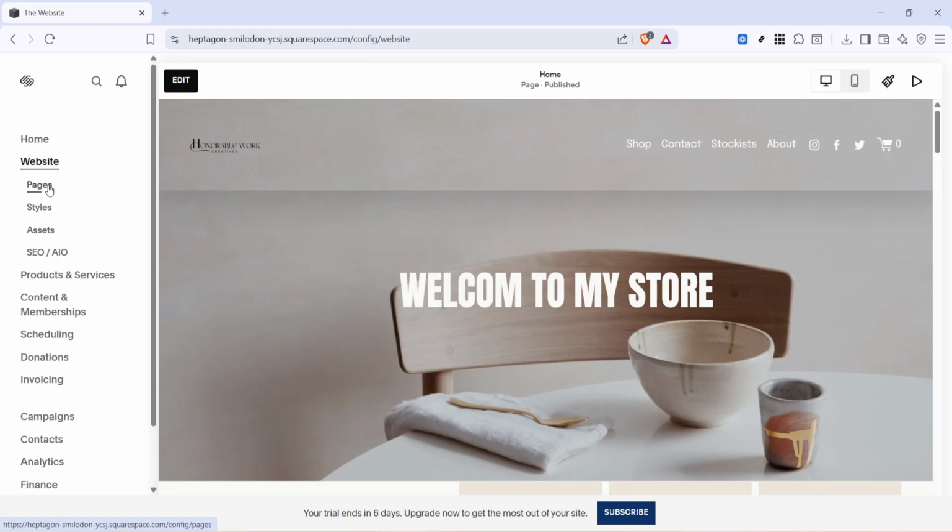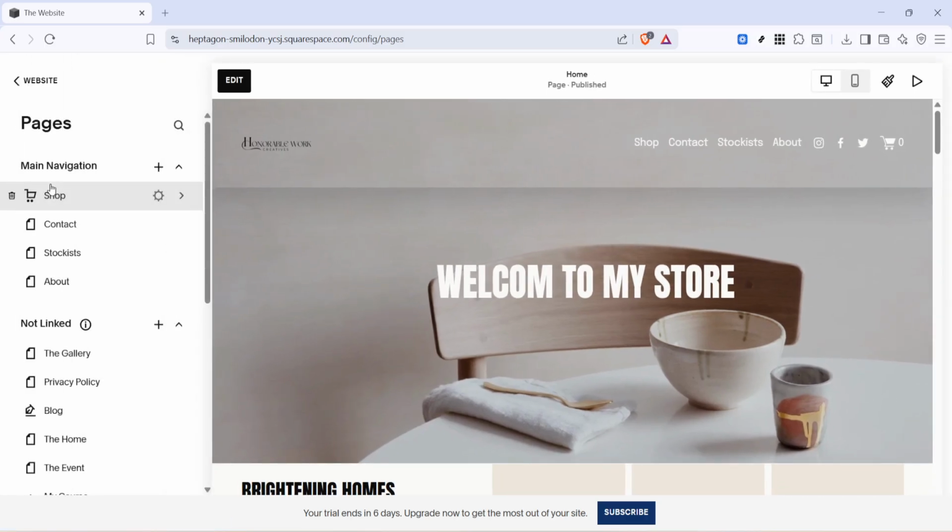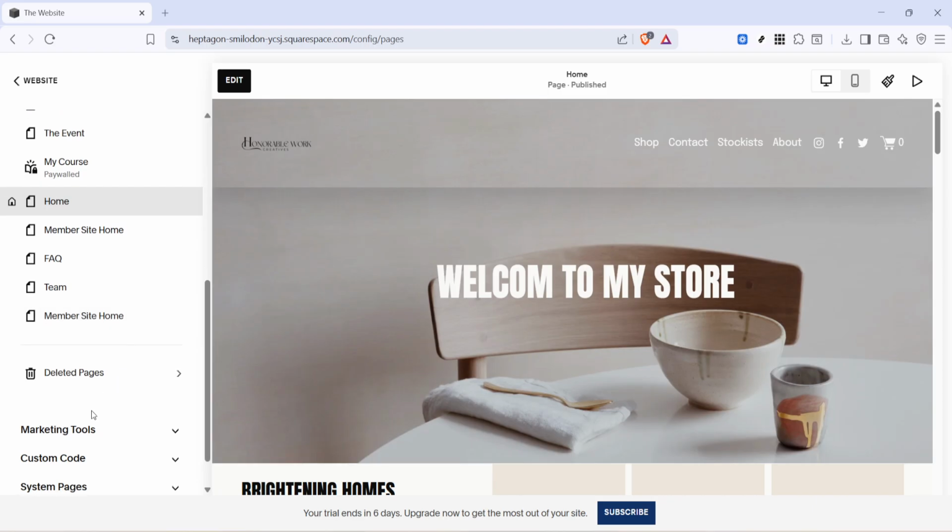Next, click on Pages. This section shows all of the pages that make up your website, but it also gives you access to additional site controls depending on your setup. We're using this as the path toward the custom styling area where you can add CSS to change the appearance of elements like text. Once you're in that area, click on Custom Code.